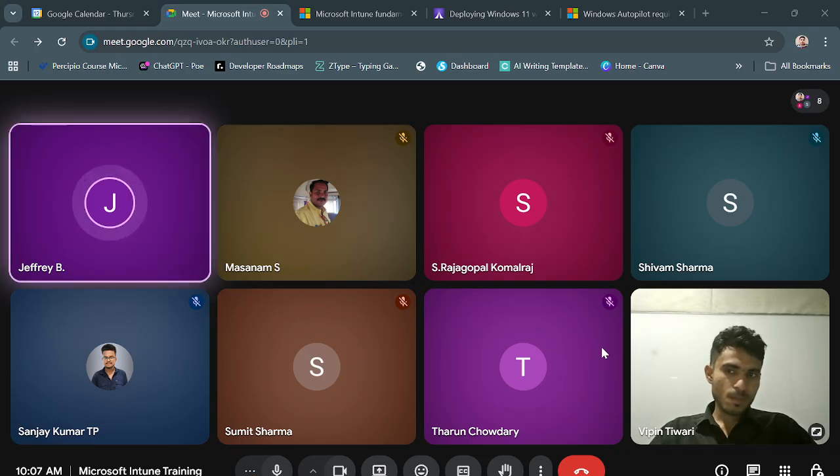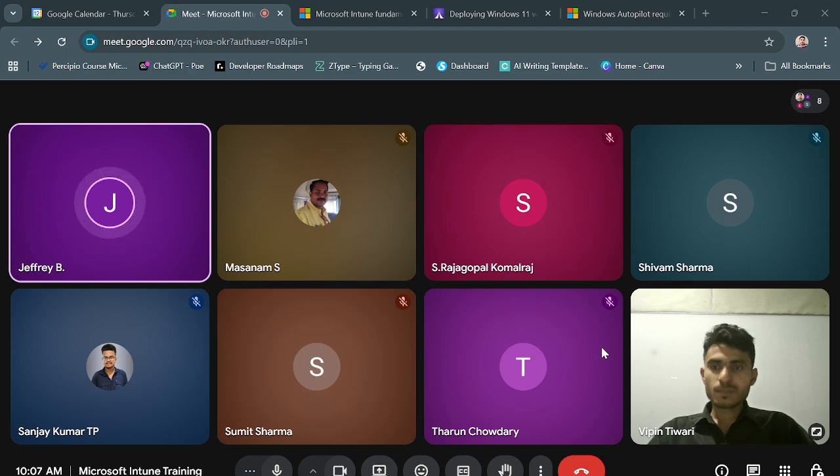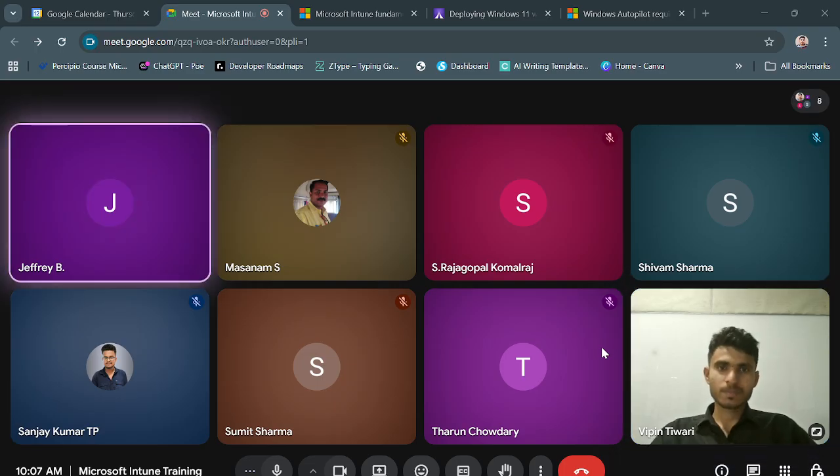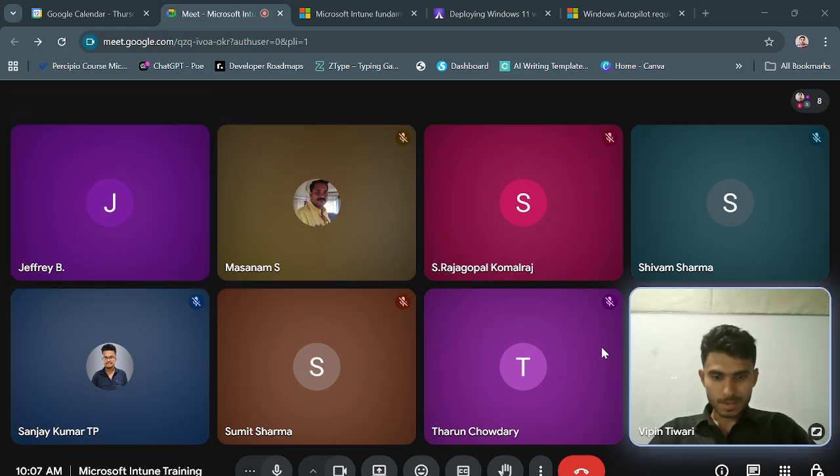It also streamlines the deployment, giving the end user the out of the box experience. So IT no longer has to physically touch the box to image the machine. It could be shipped anywhere in the world, connect to the internet, sign in. You have so many applications that can be installed in the background while it's going through the ESP page, and it's a quicker process. Yeah, it is a very quick process and very well explained by you, Jeffrey. Anyone else?